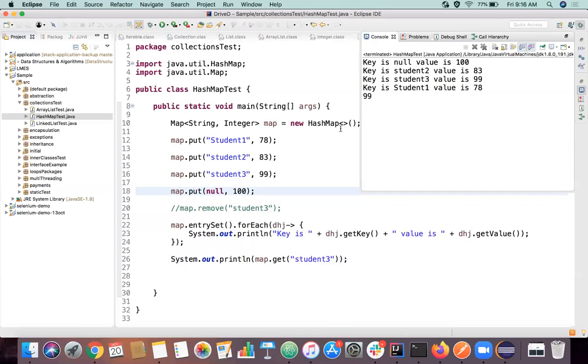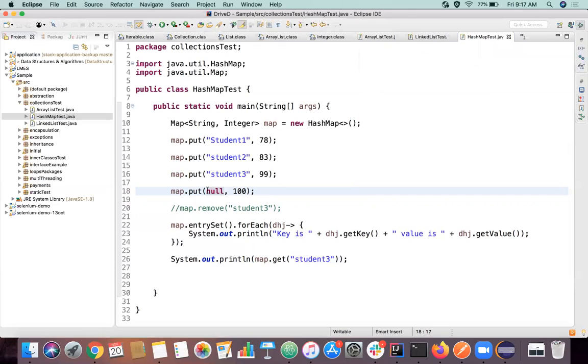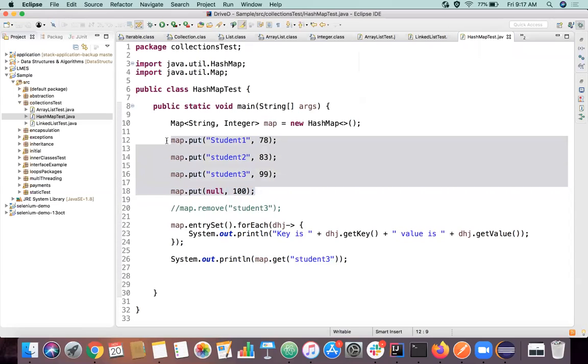One important thing to understand is that the key can be null in a hash map. That is also one important concept. But this null key can be present only once in a hash map. If there is another entry with a key null, then it's again a problem, as we saw in the previous example. Understand that the key can be null also, but that null can happen only once in a hash map. So far, so good, right, everyone?